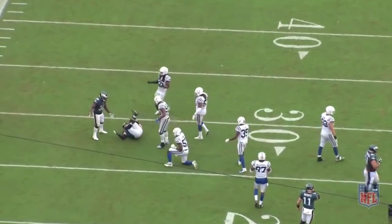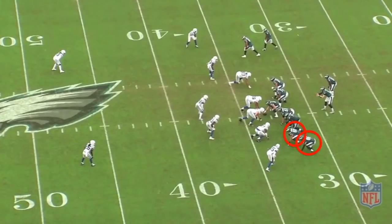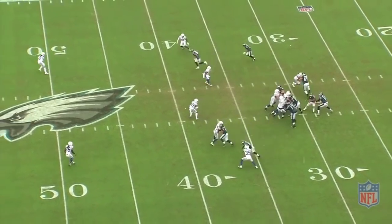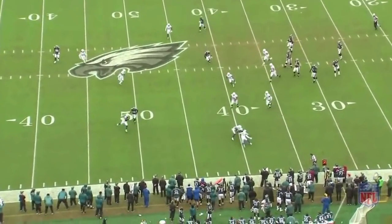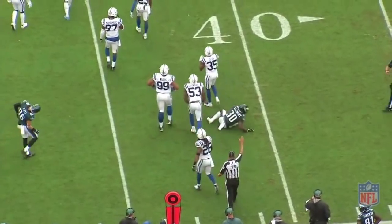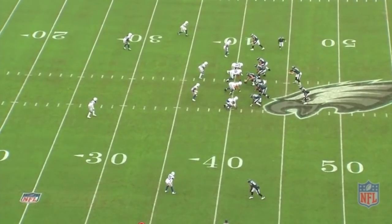Now, the Eagles ran 12 and 13 personnel against nickel packages that the Colts deployed, where they brought an extra defensive back onto the field 18 times for a total of 115 yards. Now, bear in mind that the tight ends had over 150 yards combined. That's a lot of yardage, and we saw another example there of a screen being opened because of the tight end presence. If you're sitting in zone coverage and you've got a tight end roaring at you, you're going to have to adapt and sit back and see where he breaks in the route. It opens up a great gain for Corey Clement in the screen.